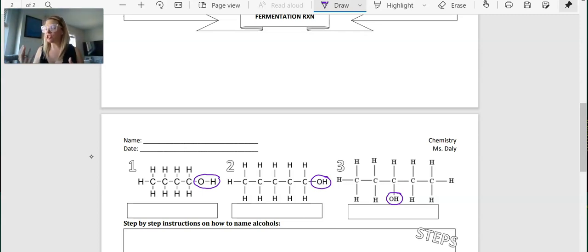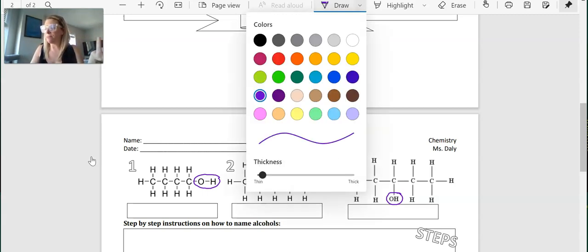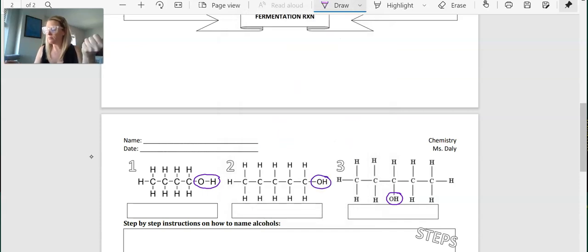But what I'm going to do is I'm actually going to provide you the names of these molecules. And what I want us to do is think about a step-by-step process we can use in order to name them. So our first molecule here is 1-butanol, okay? Our second molecule is 1-pentanol. And what I want you to do is pause the video and see if you can figure out what is the name of our third alcohol there. So go ahead, take a moment and pause that video and unpause when you're ready.